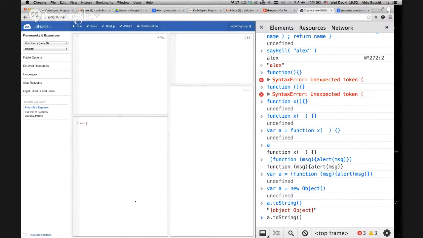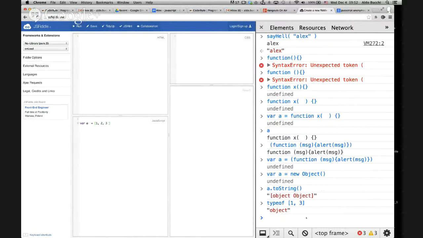Arrays are also something you can declare with a literal. Okay, but under the covers, an array is an object. Right, so if you were to say typeof this, it's an object. And then, of course, you can call methods on arrays. Okay, so let's see, assign this to r.